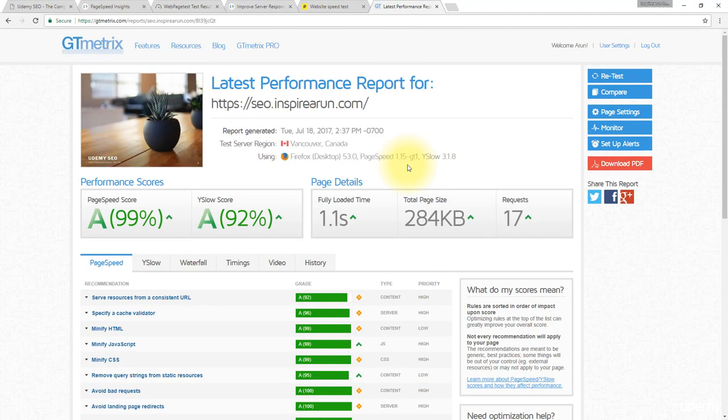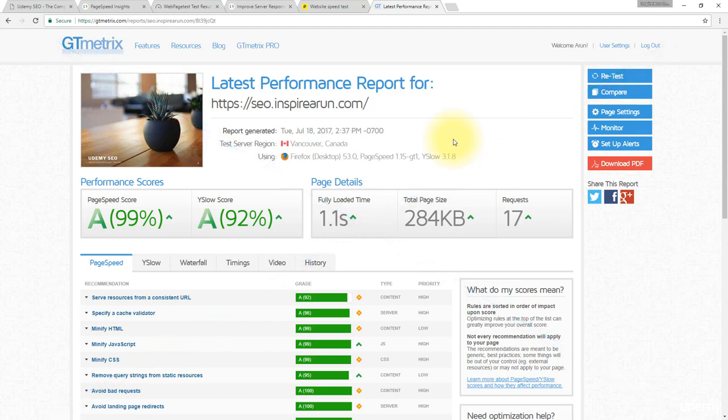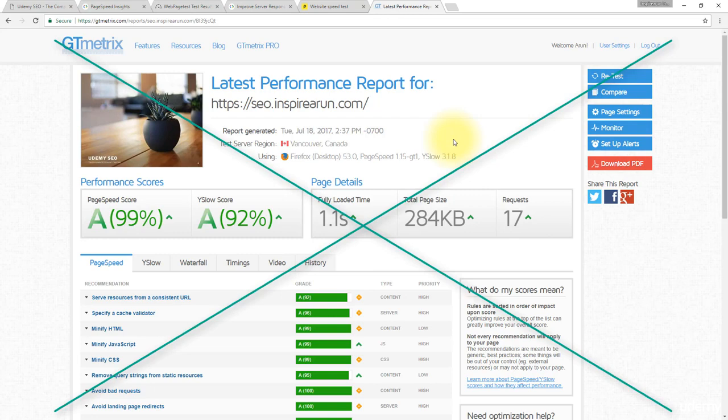Regarding GTmetrix, I advise you again not to use this tool even to check the load times or for the recommendations, because they are not consistent over time. You will get various load times whenever you retest the website, so it's almost impossible to rely upon this unreliable tool. Earlier, GTmetrix happened to be the go-to tool for recommendations and loading time, but now they are not up to the mark, and that's why I advise you not to use GTmetrix for both recommendations and load time testing.